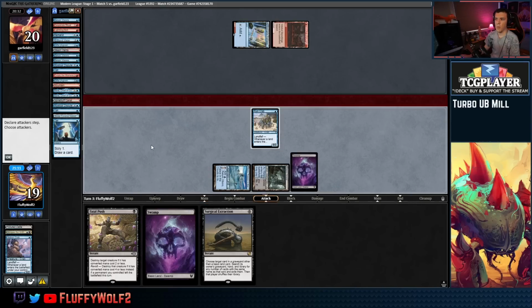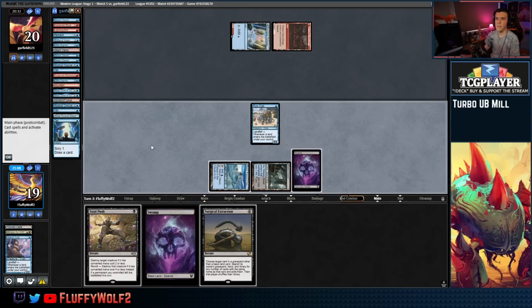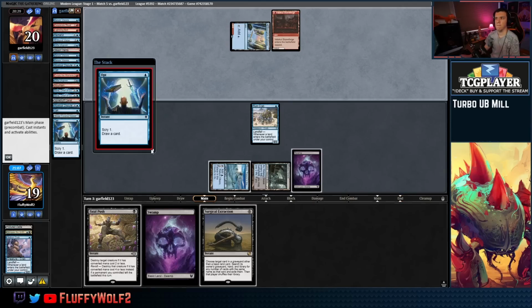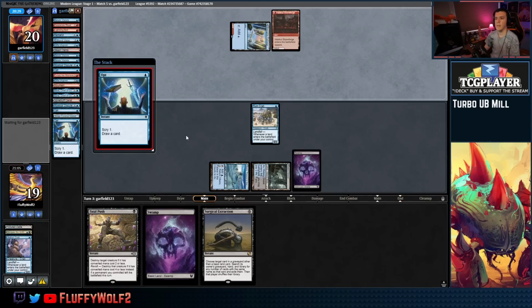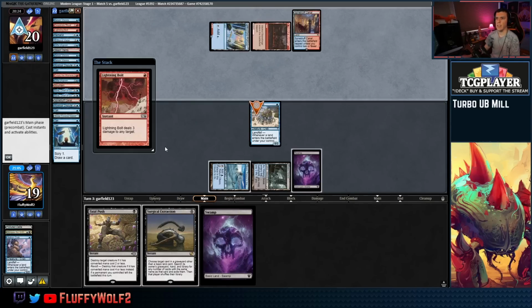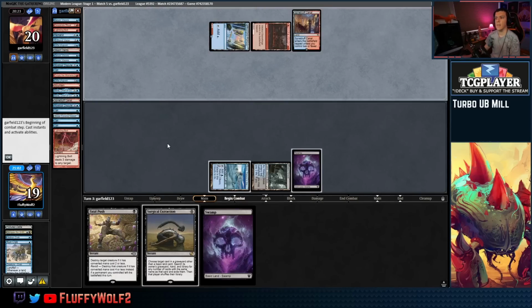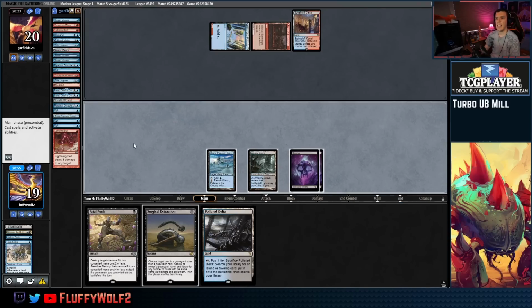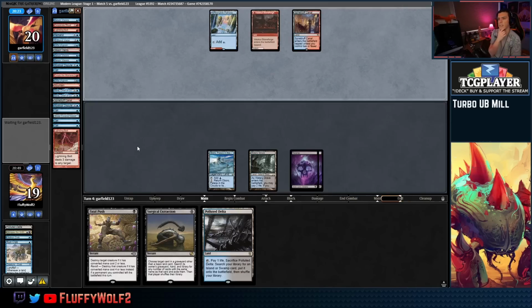Still not seeing anything I want to immediately grab here. There's an Opt. I kind of want to get a win condition more than anything. Bolts my Crab. Well, that does something. Interacting, our opponent is. They are interacting. Land. Still gonna pass here.